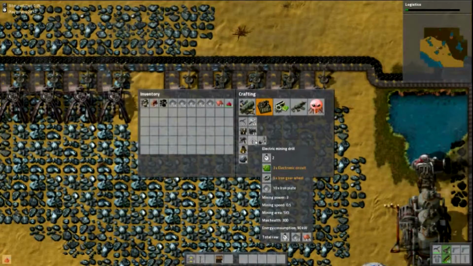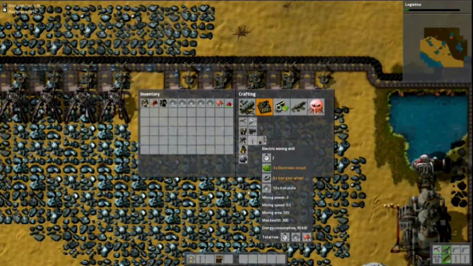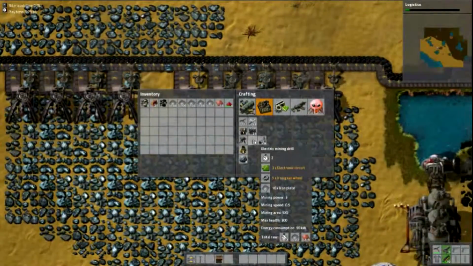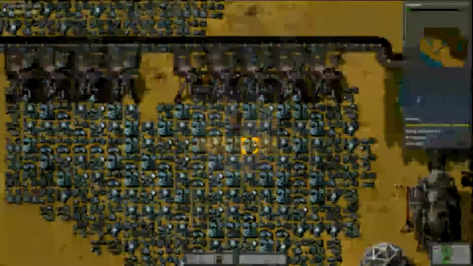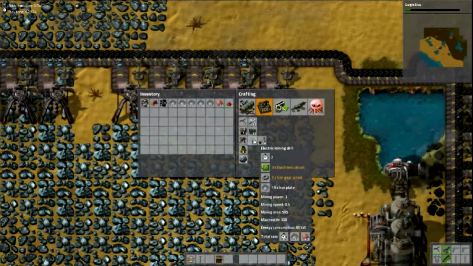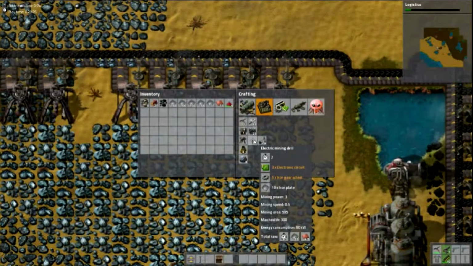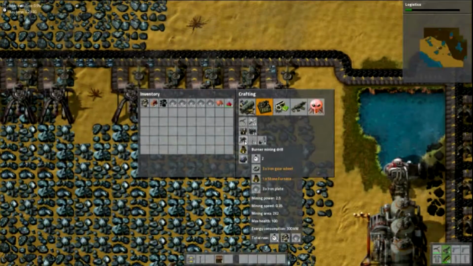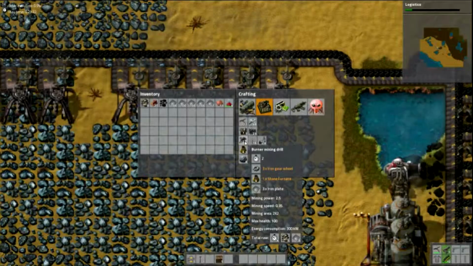Hang on, what's a mining power? Sorry, a pop-up just turned up, I didn't want it. Let's see. Yeah. Mining speed 0.5 for that, mining speed 0.35 for that.